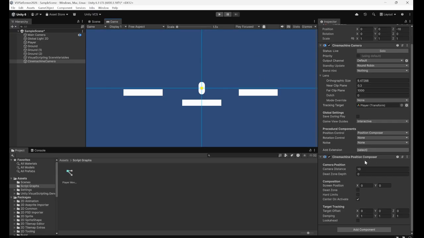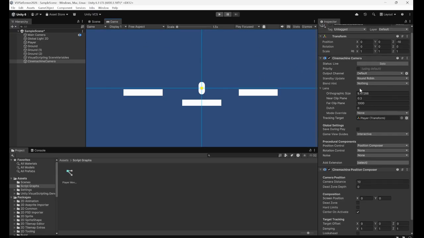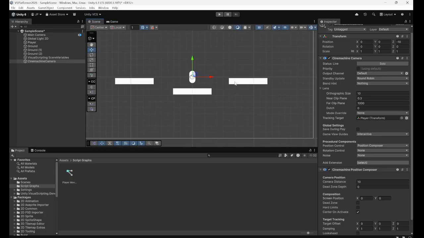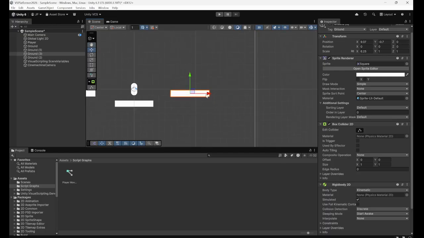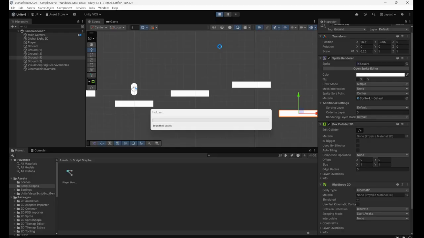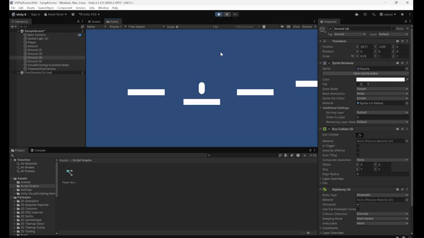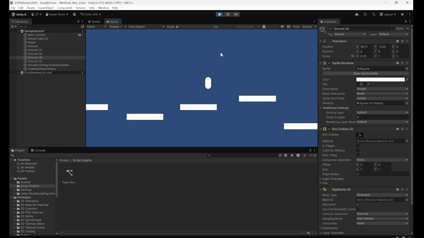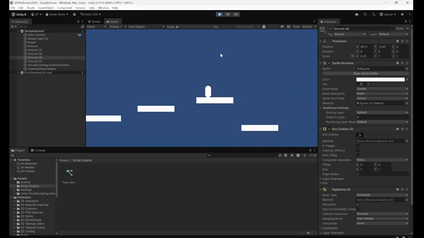One of the things that you can do is go here to game, and right now the game's not playing, so I can adjust right here to see what I've got going on. I can get it right where I want it. I'm just going to do 10 just because that's a nice even number. Okay, now we have camera follow. I can go back over here and I am free to duplicate this, and I can start making more level to explore. There we go. Now I have a much larger area to play with as I make my game.